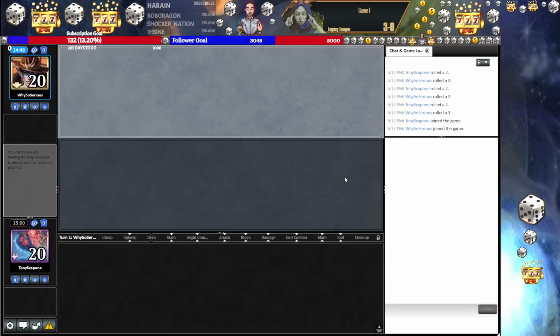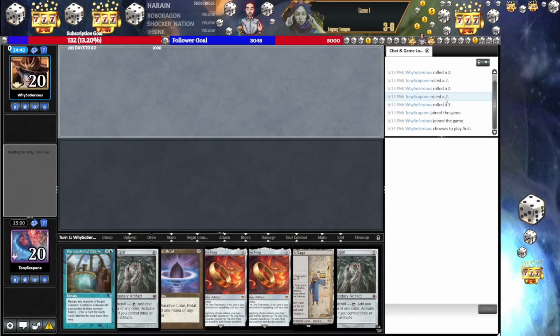All right, here we are in round 4, and I wanted you to see this. Tony rolls a 2. Why so serious? Rolls a 2. Tony rolls a 2. Why so serious? Rolls a 3.